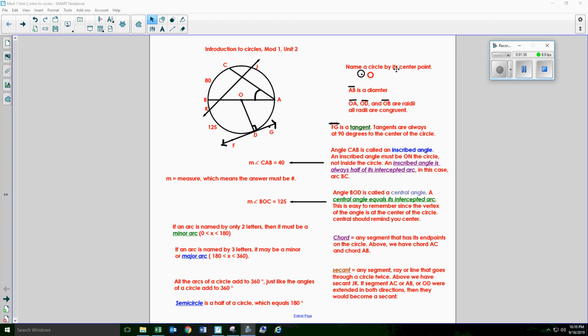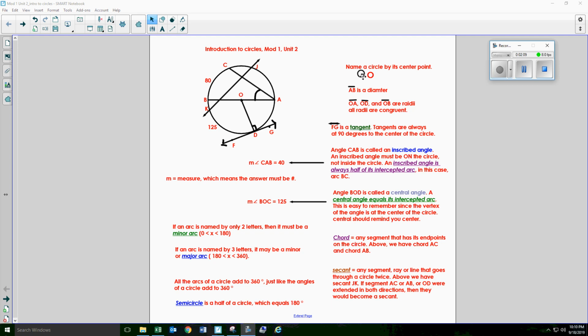First off, you name a circle by its center point. So we look here at center point. There has to be a point there. If you don't see a point there, we don't know where the center is, and therefore you can't call the circle anything. You can't use any points on this. All circles are named by the letter in the middle. Now they may state what that letter would be in the problem itself without putting the point on there. So it's either got to be in the problem itself or you have to see a point in the middle, and that's how you name a circle.